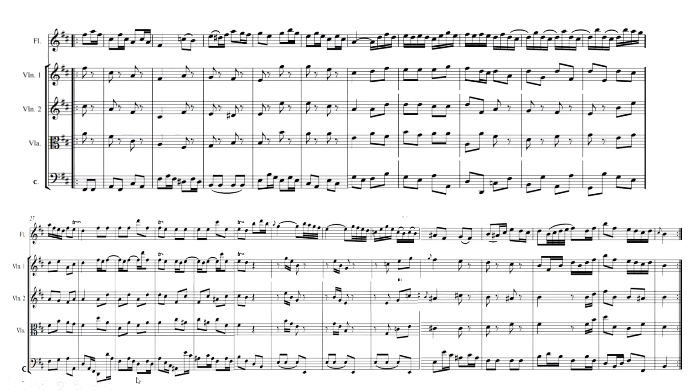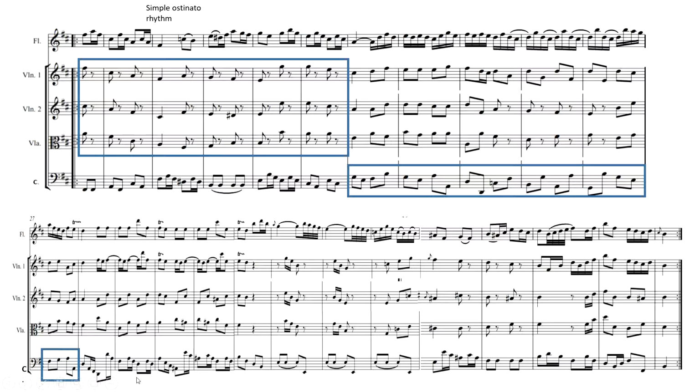When we look at section B, again we have that simple ostinato rhythm. So again, I've just highlighted two particular areas where we do see that. If you look in violin 1, violin 2 and viola, they are just playing one quaver by themselves, followed by a quaver rest. So if I was to clap this, so again, pretty simple, pretty repetitive if we're looking at the rhythm. And again, the basso continuo, if we were to just look at the rhythm, not the notes, the quaver rhythm, and we were to clap it, it would sound like this. So again, that repetition of the quavers, a pretty simple ostinato.